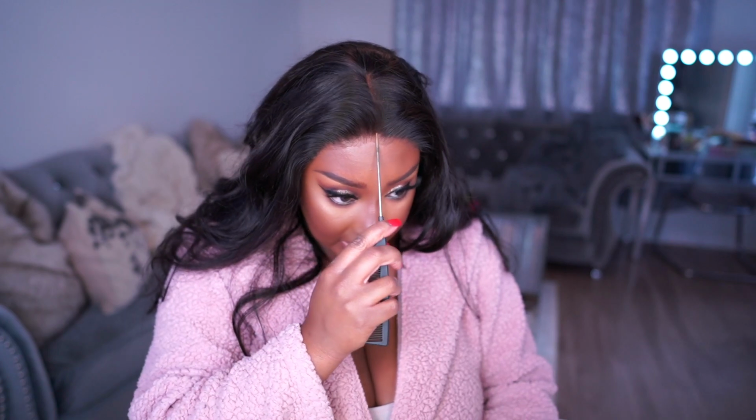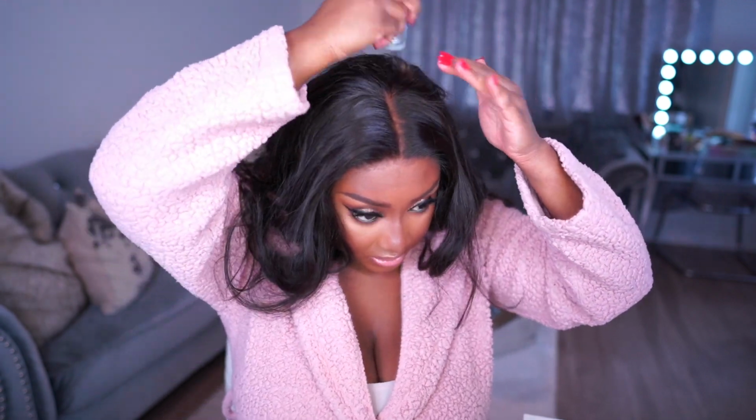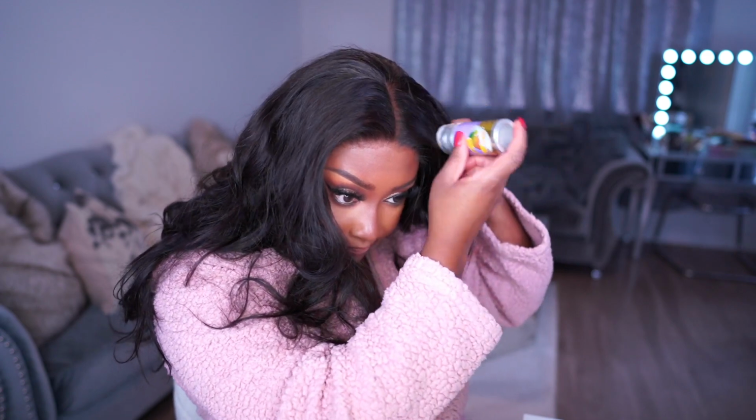And this is what we're looking like. This wig can definitely be worn glueless if you would like. So I am going to do a middle parting with this wig. I'm first going to take my Ebin wax stick and go all around the parting area. And next I'm going to take my olive oil spritz and spray it all around the parting.